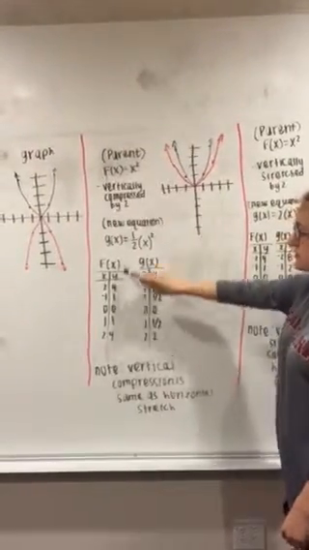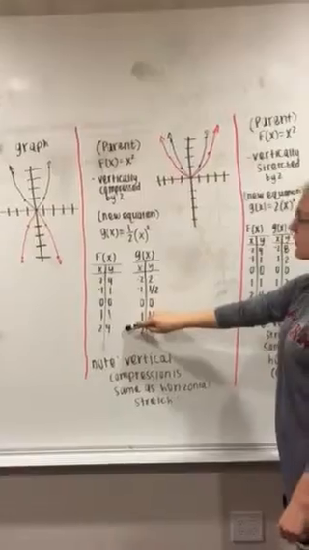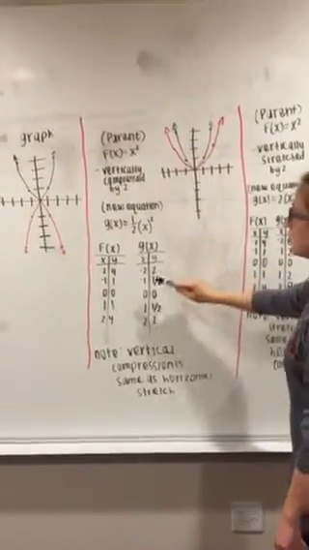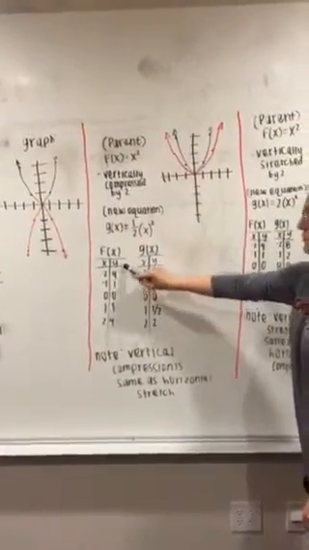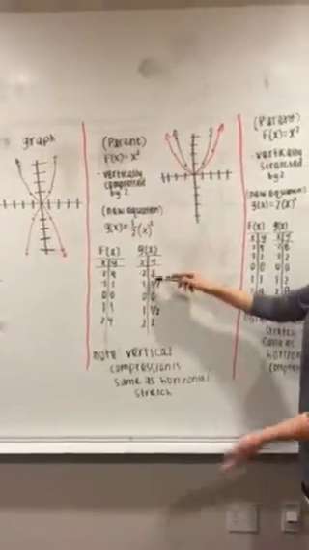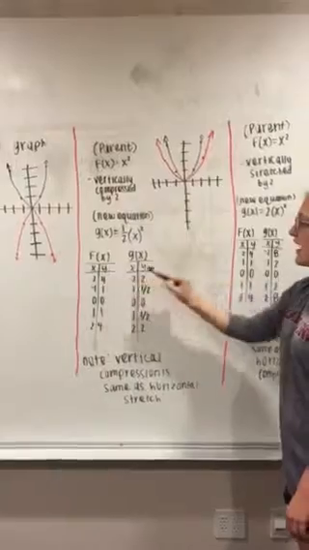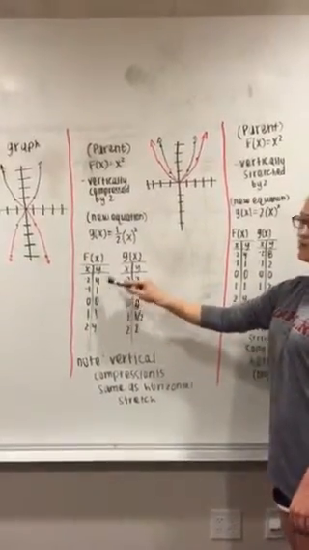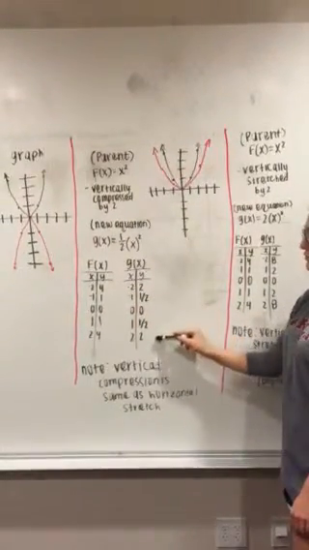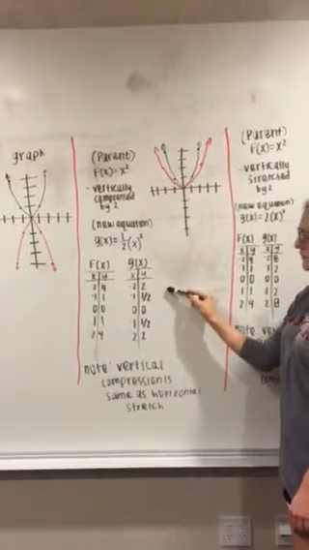So f(x) is the same as before. For g(x), what we're doing to the y values here, you're still plugging it in, but another way to think of it is you're basically taking half of the y values of the original function. And that's what we're doing for the new equation.